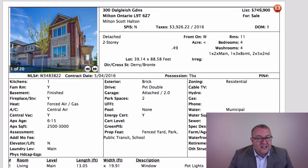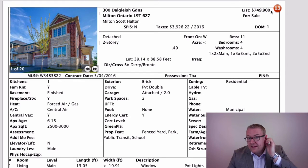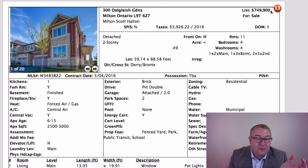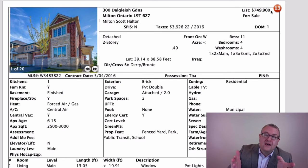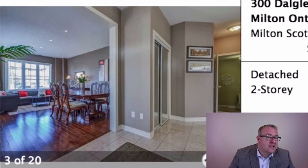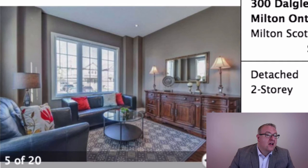Dalglish Gardens, $749,900. I've always believed that $750k is a strategic pricing decision. The way the brackets are set up online, you've got $700–$750 and $750–$800. By raising the price just $100 you essentially double your exposure — $749,900 is only in the bottom bracket, so if someone starts their search at $750k they wouldn't even know about this one. That's called double bracketing — something we figured out years ago and have been trying to spread to consumers and agents.